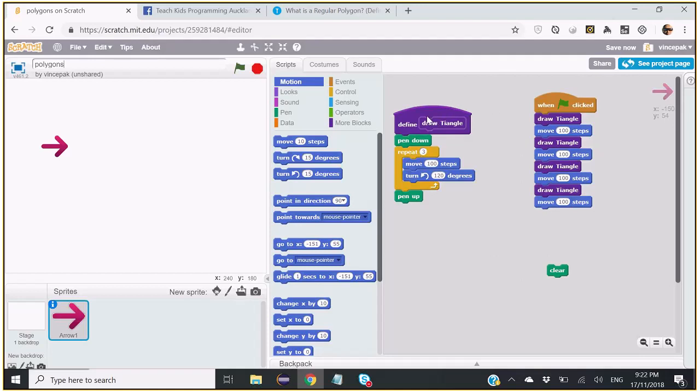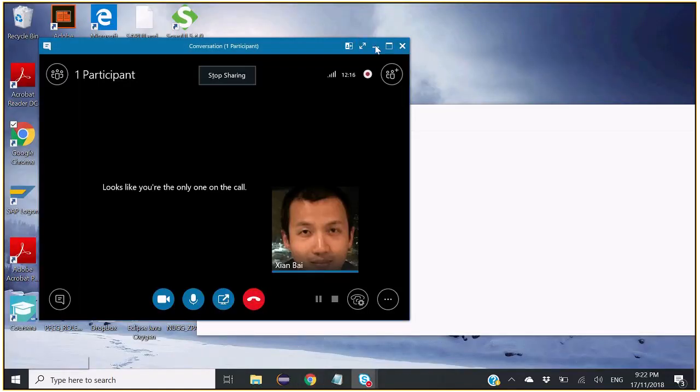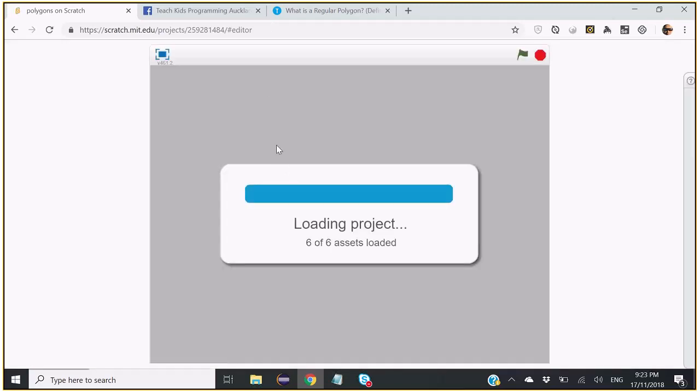I have defined my new block. So if we go to the new blocks, seems it's not responding. Let's go back to the page. So in the page, save now. Oh, it's not responding. So I'm going to refresh the page again, and hopefully it will get back to us soon.